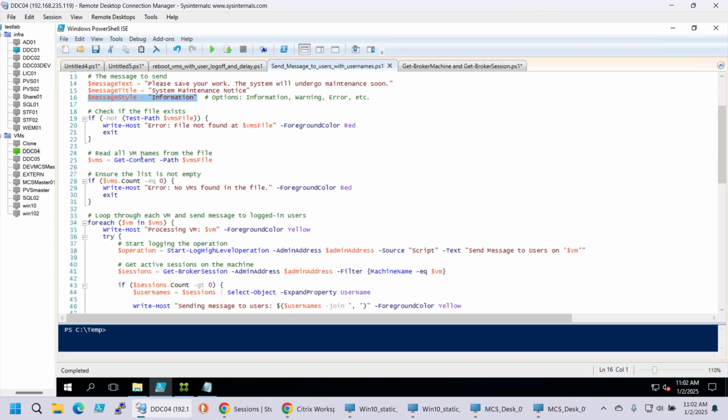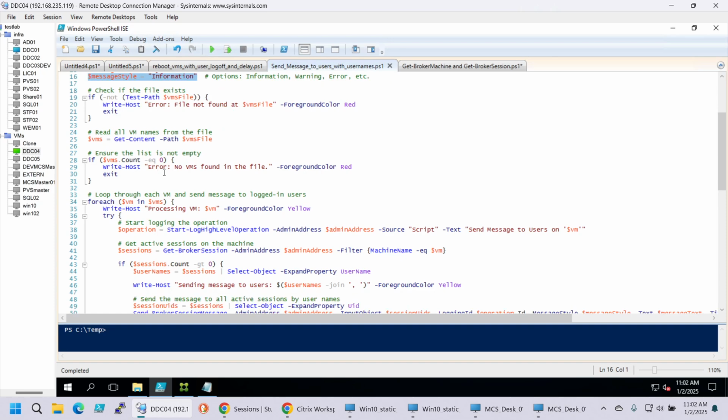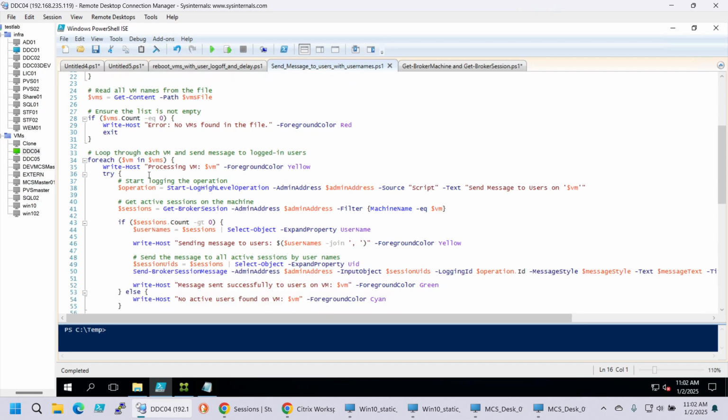It's starting to read from the file. It again checks if the file is empty, it will throw an error. If not, it will continue.